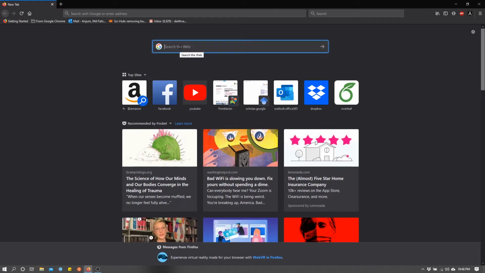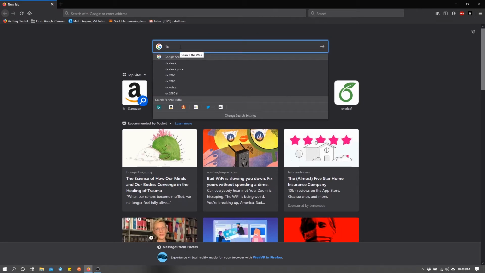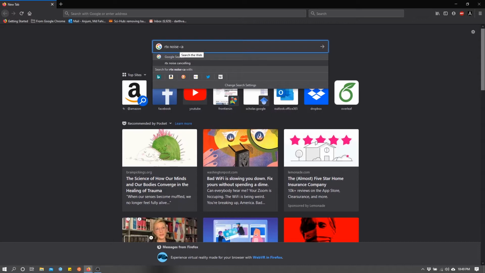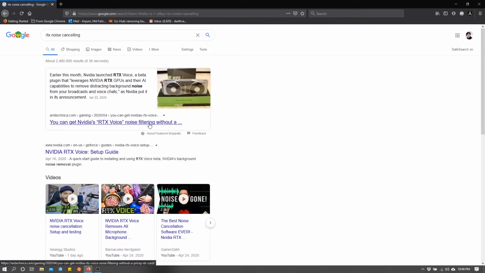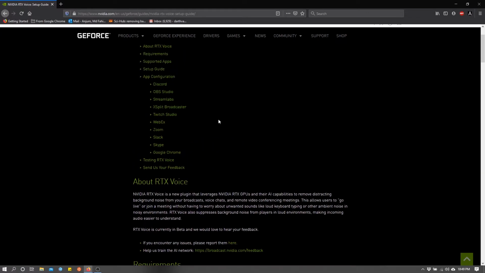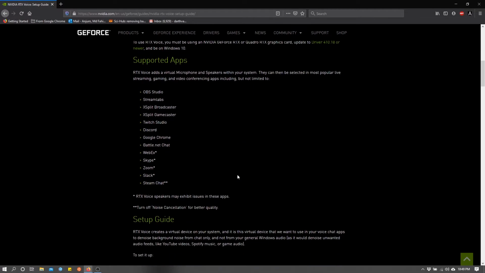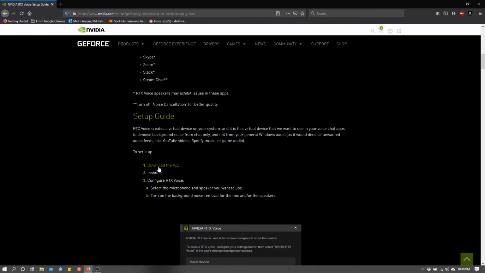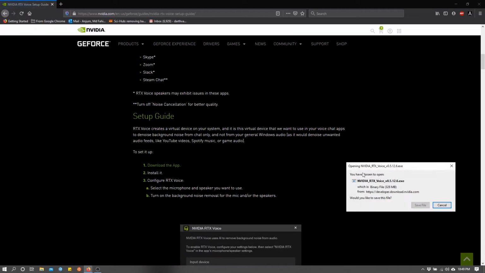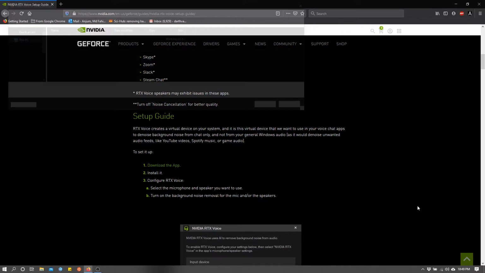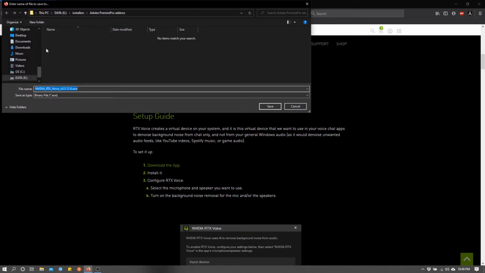Okay, first let's go to the RTX download webpage. Search in Google, and we see the RTX webpage. Here, if you scroll down, we can see the download link. And if you click it, you will download the RTX app onto your computer.